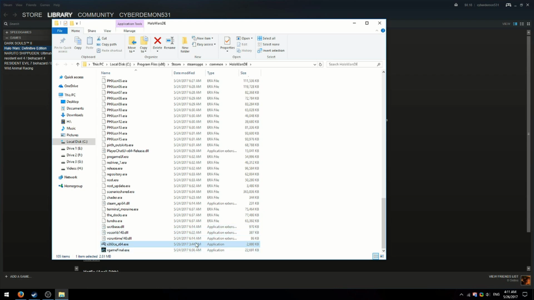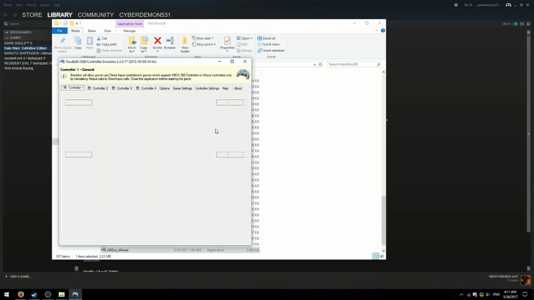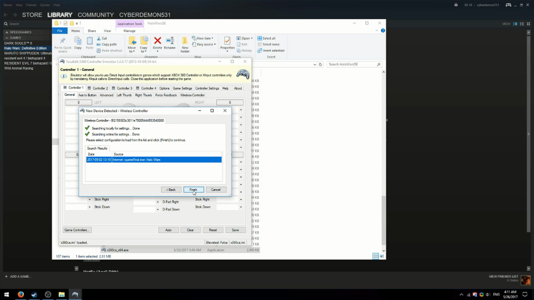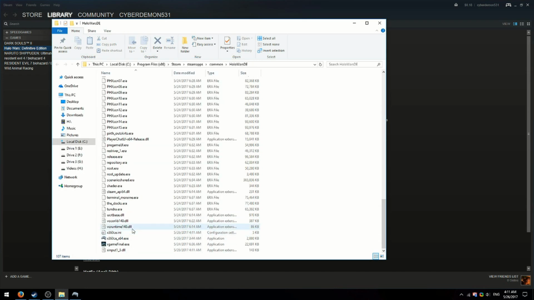So you want to click on that. It's gonna load up everything, create the DLL. Alrighty. Next. Finish. Okay. So if you wiggle the stick around, you'll notice, press the buttons, they're all configured automatically. That's cool. So you want to run that, and then say, hey, X game final. Let me pop this on. Let me see what happens.